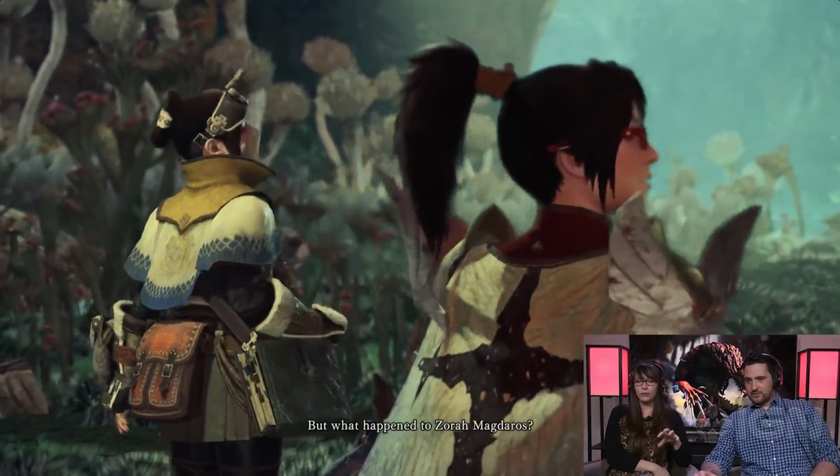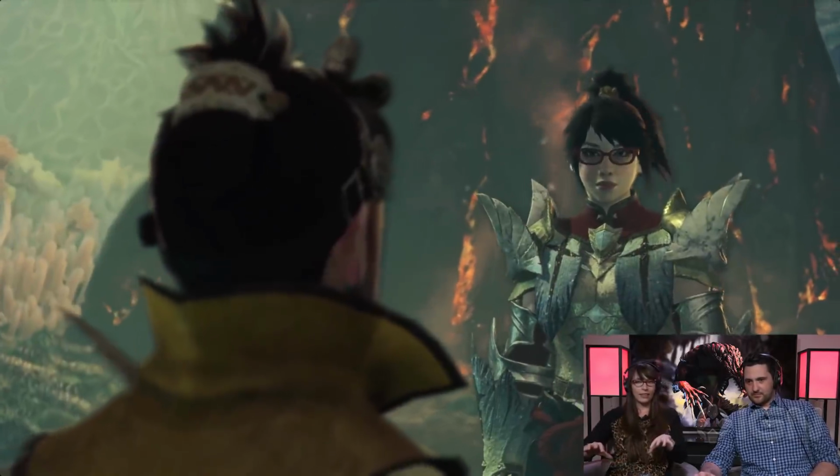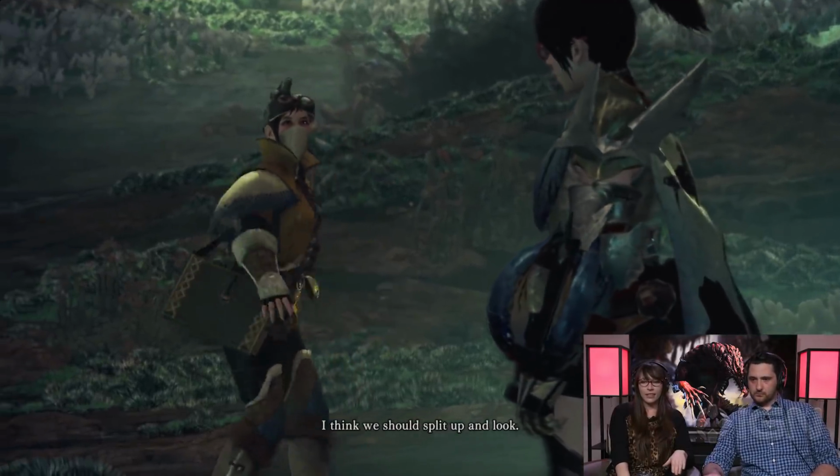So it's actually in the Rotten Vale. As we're looking right now, this is the Coral Highlands, which is actually at the top of the Rotten Vale. Got it. And so now we're going down, essentially. Yeah, we're going down.